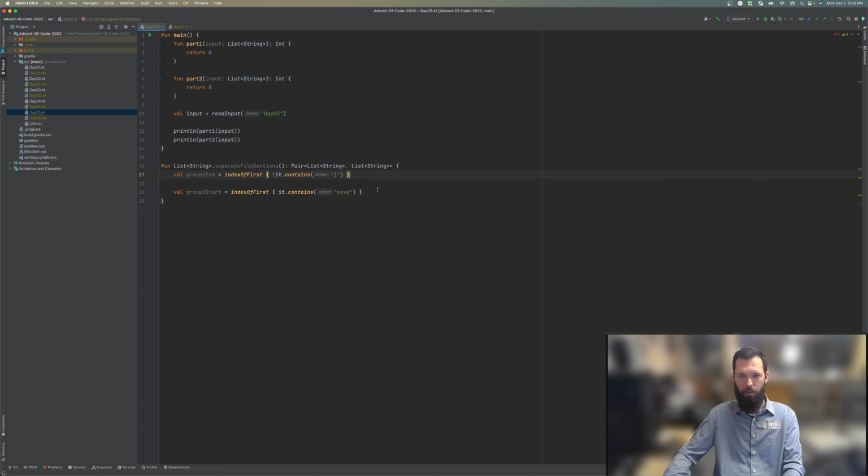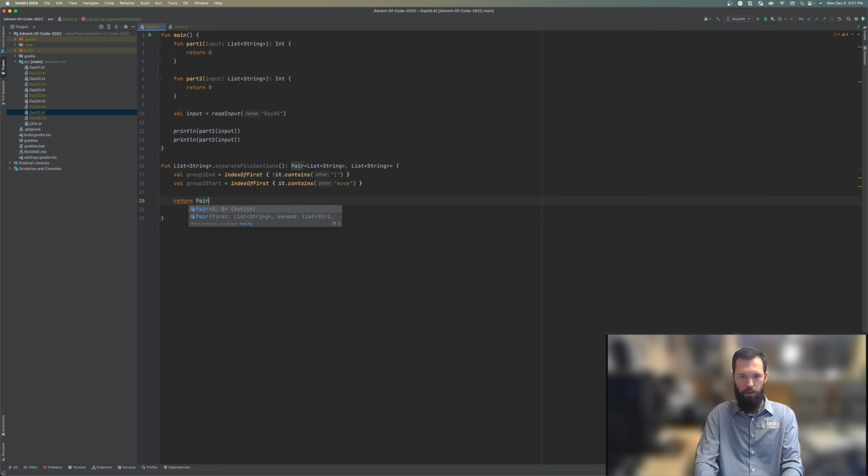And then we just need to return the 2 subsets with those ranges. We'll return a pair, and we'll say sublist. We're starting and we're ending on group 1 end. And then for our second part, we are sublisting, starting at group 2 start, and then ending at the size of the list. That might not quite work depending on how it sublists if it's inclusive.